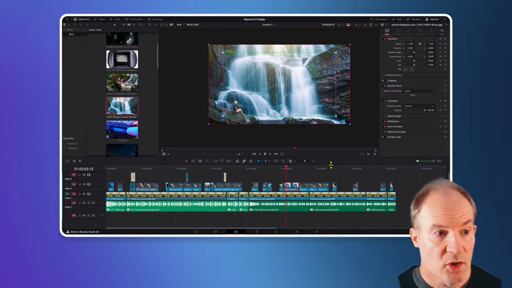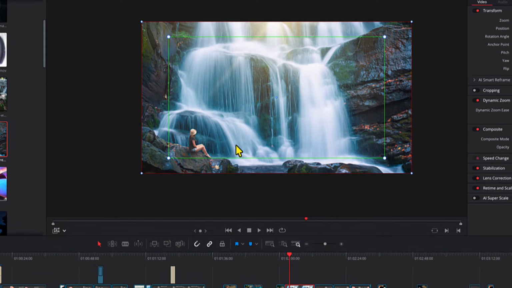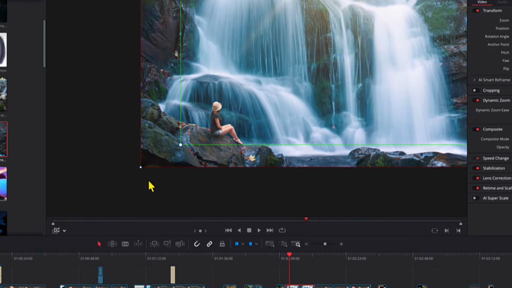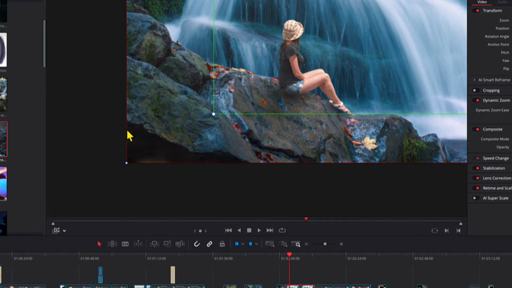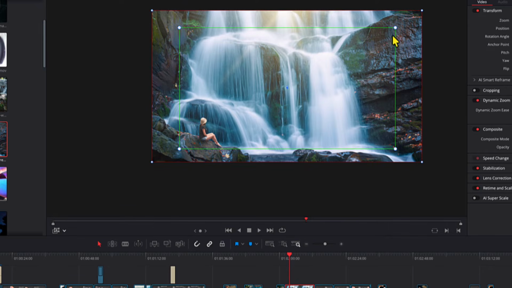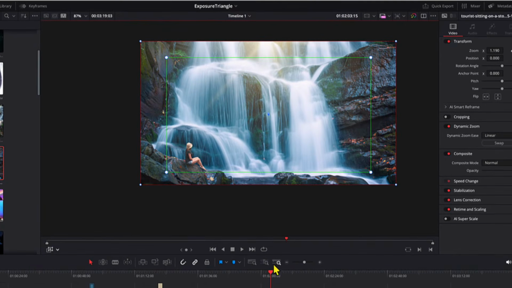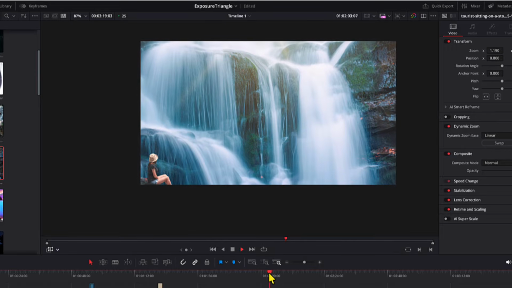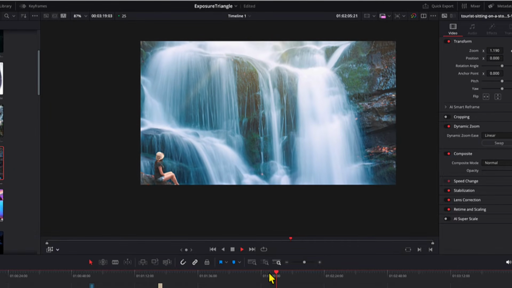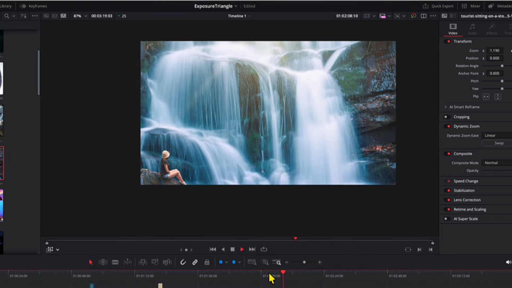Now, as soon as you click on it, you should see these little rectangles appear in the center of the screen. You've got this green one, and right on the edge, you probably can't see it that well because of the black, there's a very thin red line. If I zoom in, you should see there is a red one just on the side here. So the green is the in point and the red is the out point. So this means it's going to start off zoomed in and then it's going to zoom out. So if we play the clip now, notice that it's starting off basically zooming from the center of the image outwards.